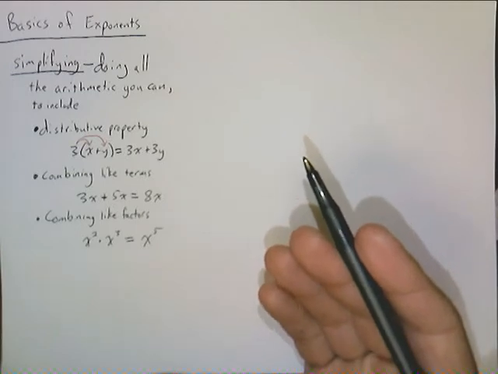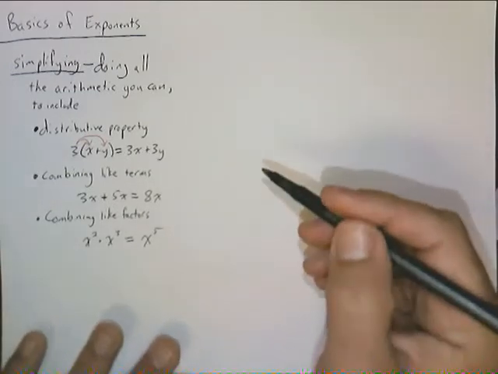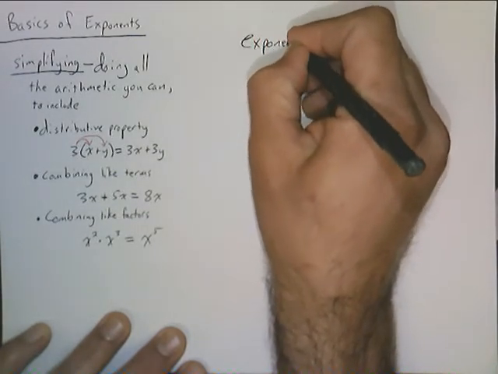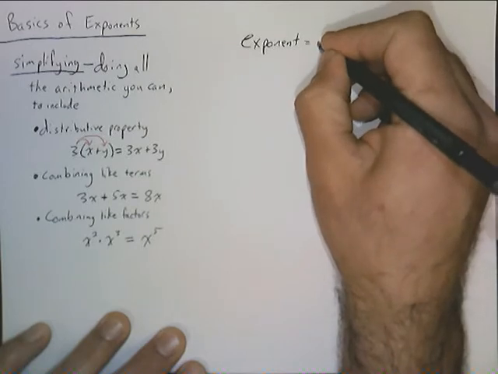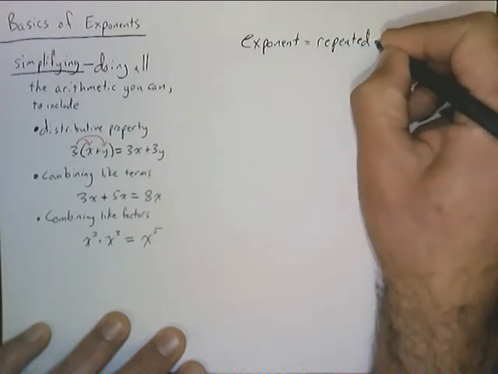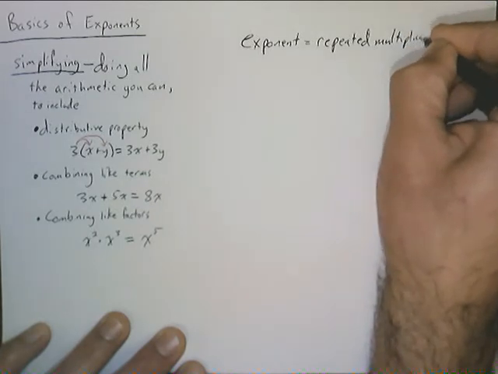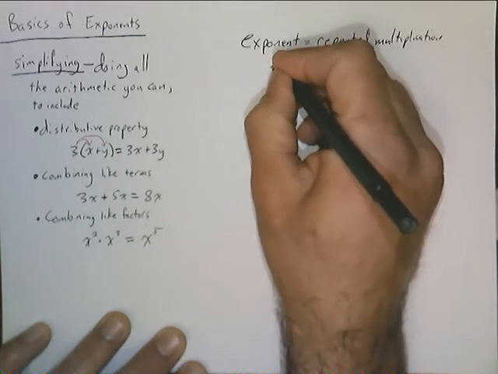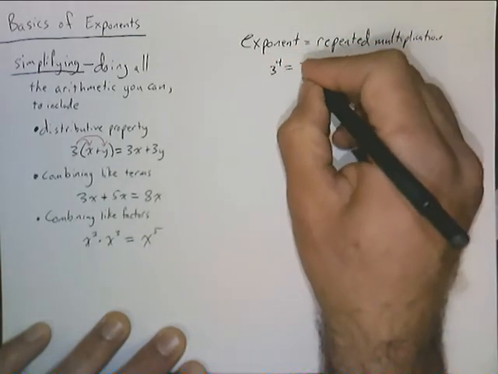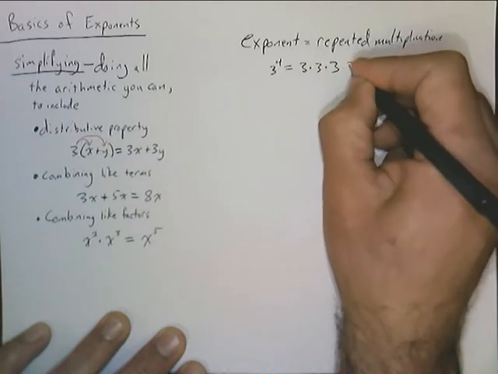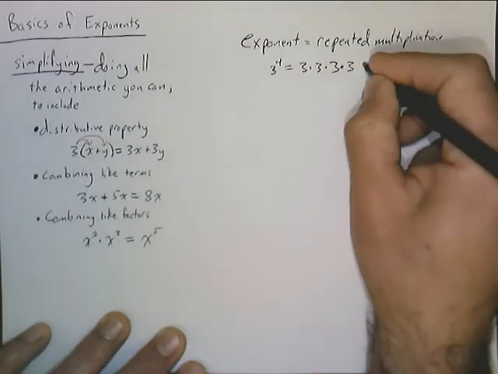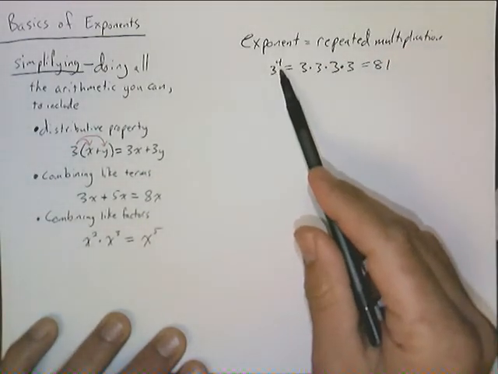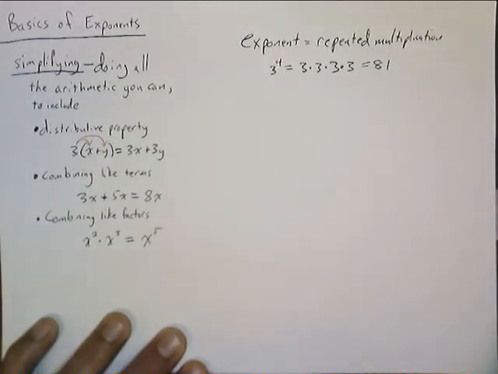Now we're going to have to do a few more things with exponents. An exponent is really nothing more than a repeated multiplication. Right? x squared meant we have 2 x's multiplied together. It's like 3 to the 4th is equal to 3 times 3 times 3 times 3. 4 3's all multiplied together, which is, of course, 81. And that works for natural number exponents.